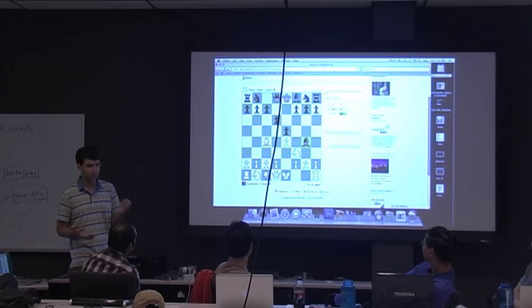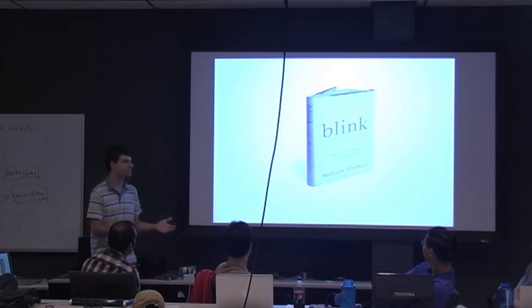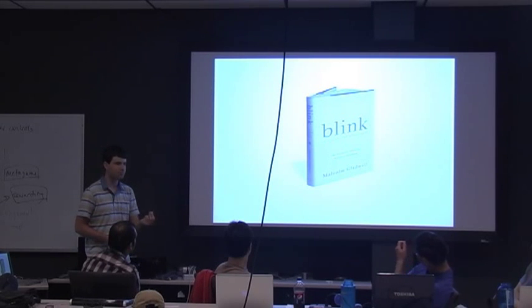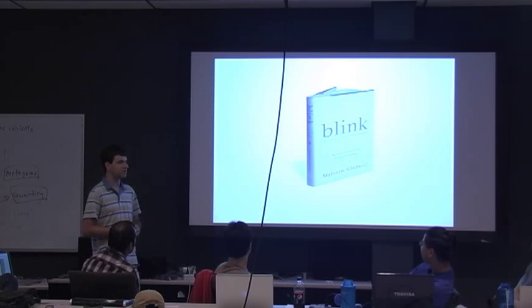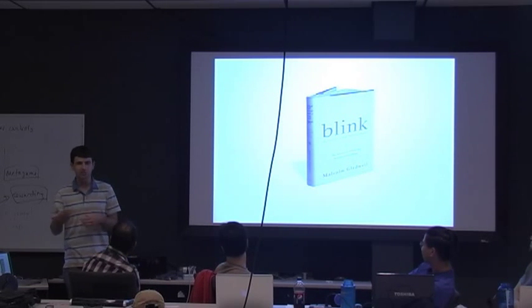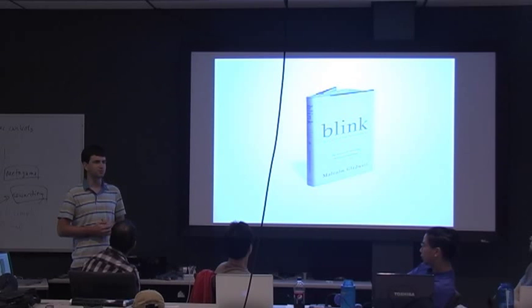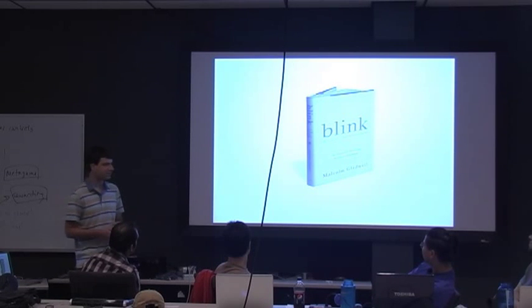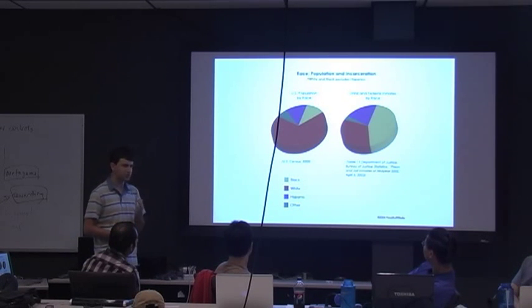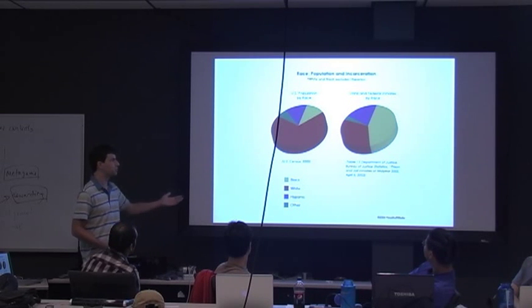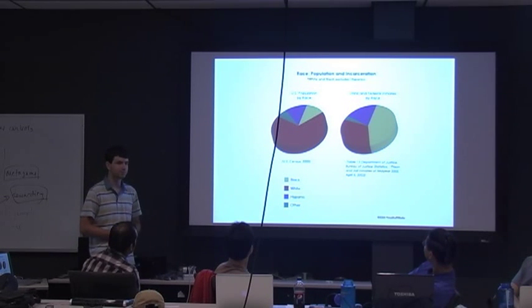In his book, Blink, Malcolm Gladwell describes this process. It's the power of thinking without thinking, snap judgments, impulse decision making. Malcolm Gladwell goes on to explain many of the positive effects of this, although there are no examples of games within the book, but he also outlines the negatives that come with it. Obviously, by deciding things on snap judgments and impulses, we open ourselves up to racial profiling and stereotyping.